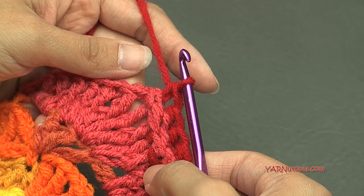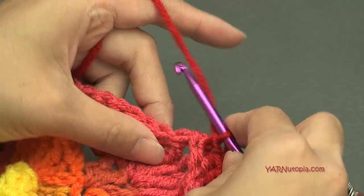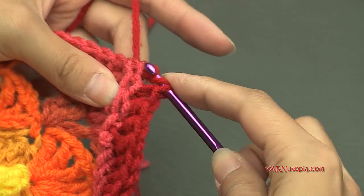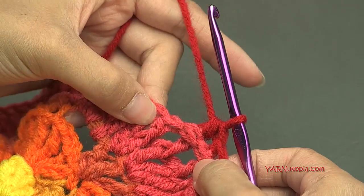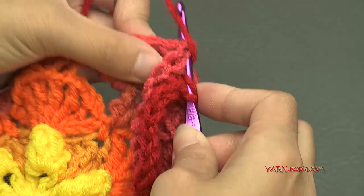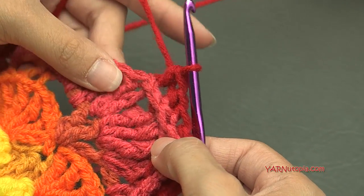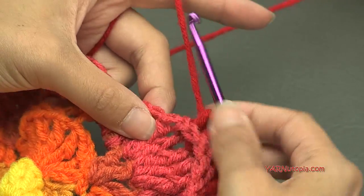Okay. Then we're going to back post half double crochet around the next 2 stitches. So yarn over, go around this next stitch just like this, yarn over, pull through, yarn over, pull through all 3 loops. Then around the next stitch, yarn over, go around it, yarn over, pull through, yarn over, pull through all 3 loops. Okay? Then we're going to put a back post double crochet around the next 4 stitches.